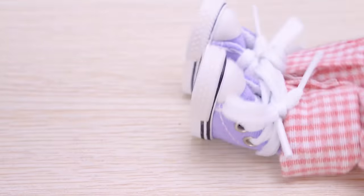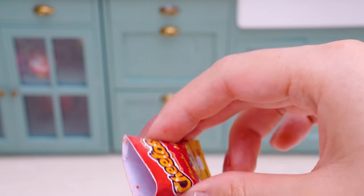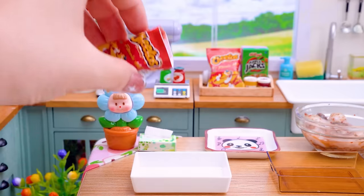Give me back! Oh no! There's only a few Cheetos. Uh-huh. Cheetos!